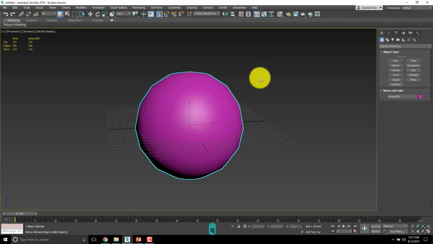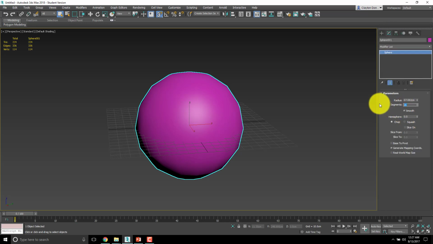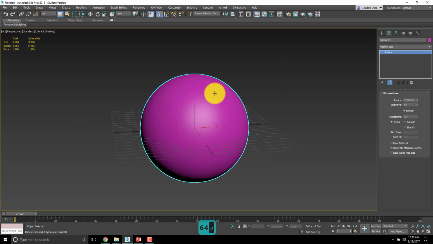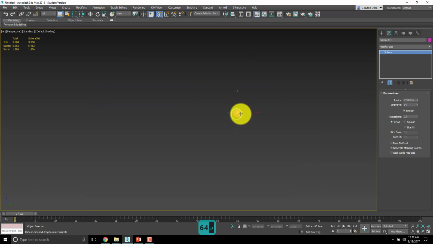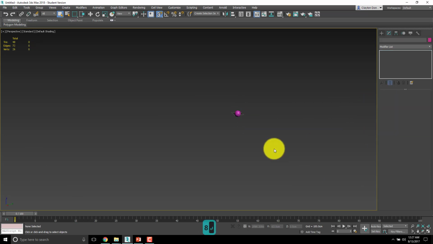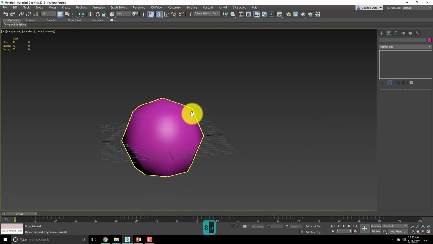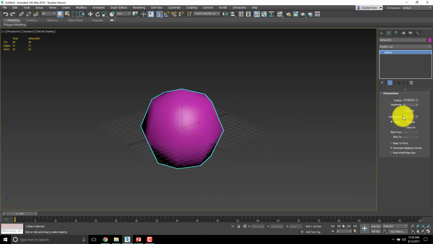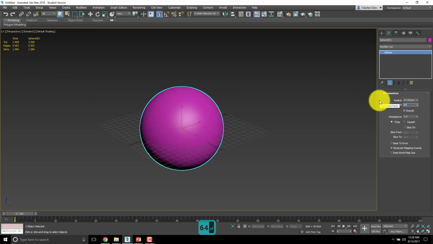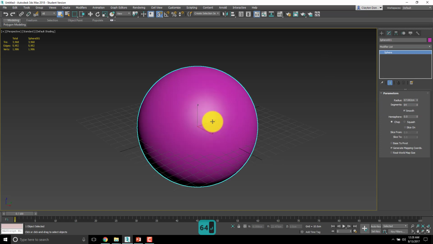Now, if you deselected off of your object, you're like, wait a second, all of my information disappeared. Well, that's because it's actually over here under the Modify tab. So we have 16 segments. If I set this to 64, you can tell up close that there's a significant difference. From further away, though, I might even be able to get away with like 8 and barely be able to tell the difference. Up close, of course, it looks really rough. But we're talking a difference of 48 sides and 3,968 sides. So keep that in mind.